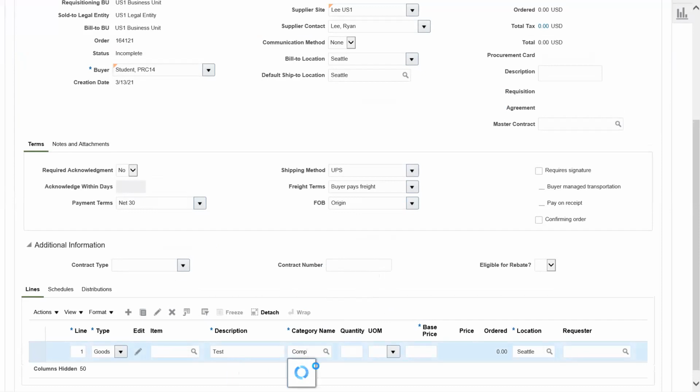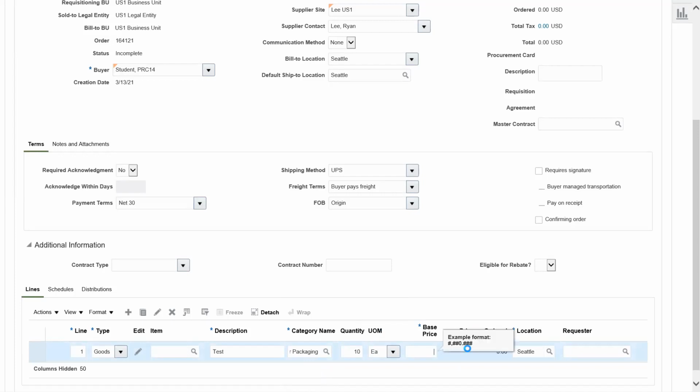Quantity is editable, but I would like to key in the value. It seems like we have succeeded in that. Just select any category and let's say quantity 10. Yes, I'm able to put it.